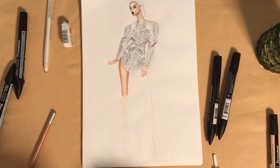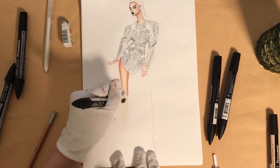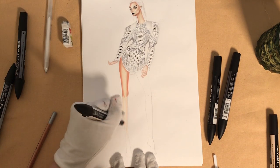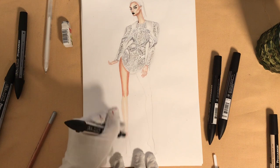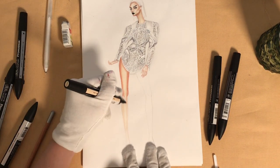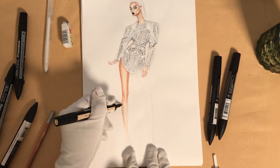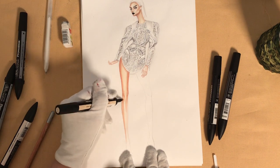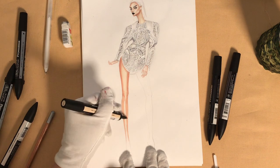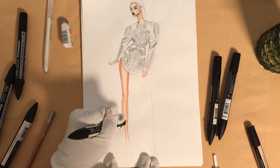Now I'm adding Ivory in the middle, the lightest tone. Then adding Almond on the sides of that Ivory. So here you can see how Almond plus Ivory looks at the bottom. We would use maybe these two markers to show a really fair type of skin, a really light one. And in this case we have light skin that is tanned, so I'm adding Dusky Pink on the sides.